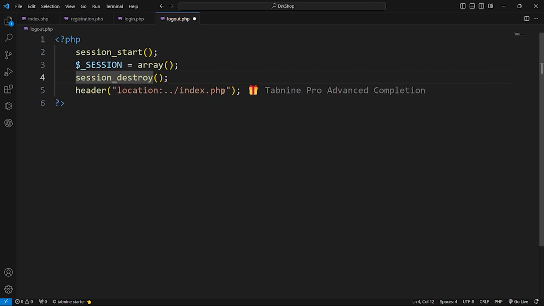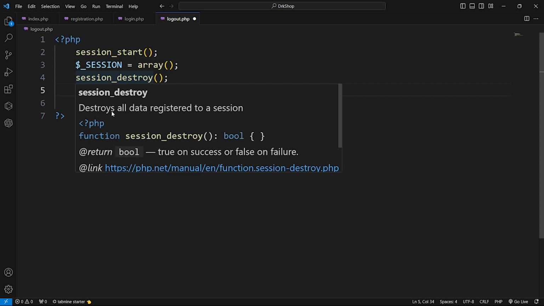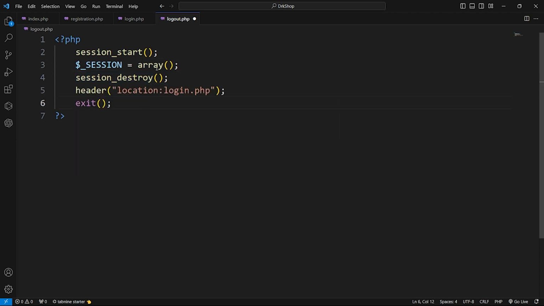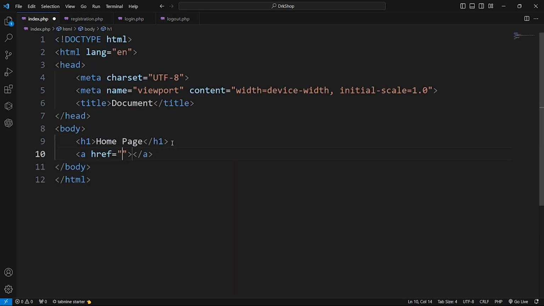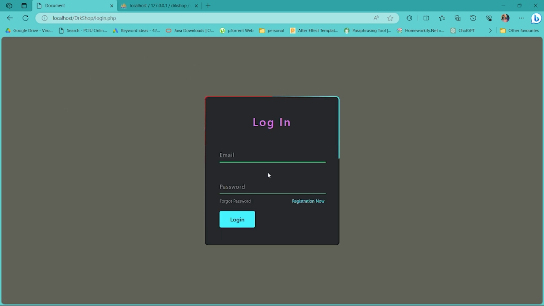If we comment out the session array, then this code runs. Now we comment out this parameter to check whether it works or not. So in our index page, logout.php is assigned in the anchor tag for logout. Yes, logged out successfully.